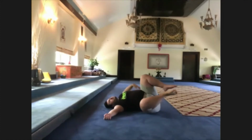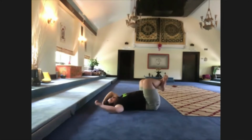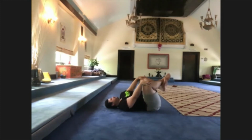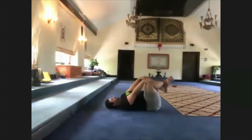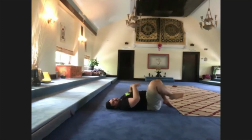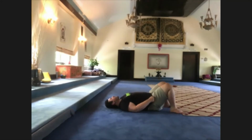And then our knees come back into center. Let's hug them in again. And take a few rocks side to side. Coasting to a stop. One more time, taking that same bridge posture.